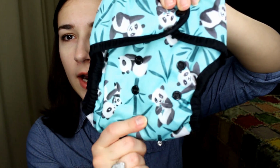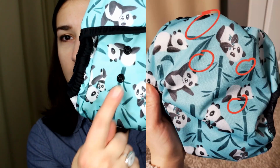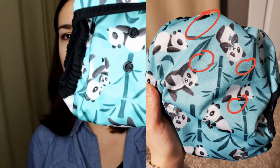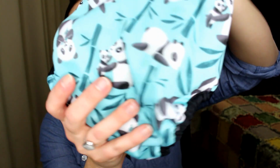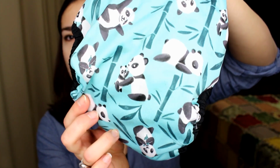Mine was a little cheaper than that because the print that I got is kind of a misprint. It just didn't turn out quite the way that they wanted it to. Some of these leaves look more like coffee stains in there. I'm not sure if you guys can really see or not, but this particular print just didn't turn out the way that Thirsties thought it would, so I paid less than that for it. But if you're buying just a regular old Thirsties diaper, it's going to cost you $23.75.